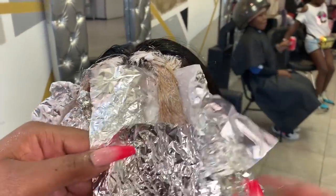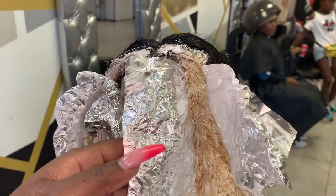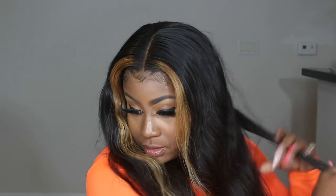So it has been 15 minutes, and this is basically how the hair looks. It took really good and actually got really, really bright. So basically, this is how the hair ended up looking.